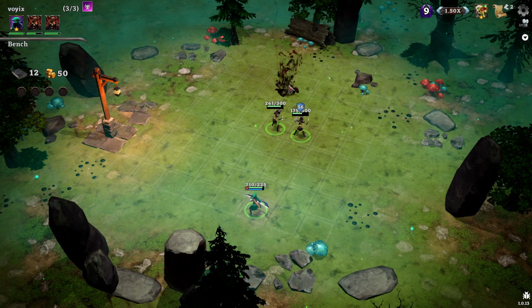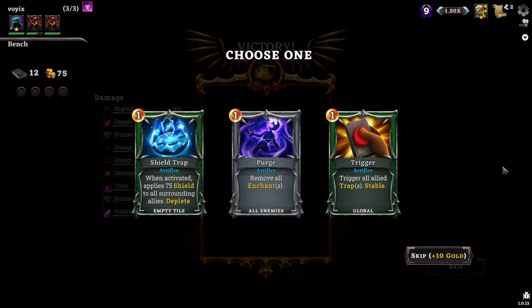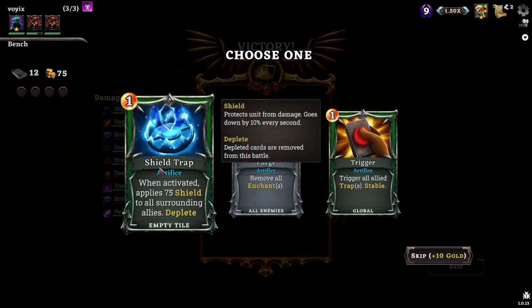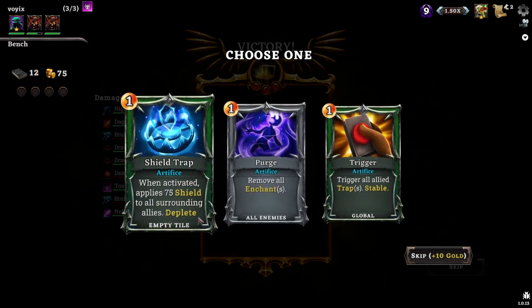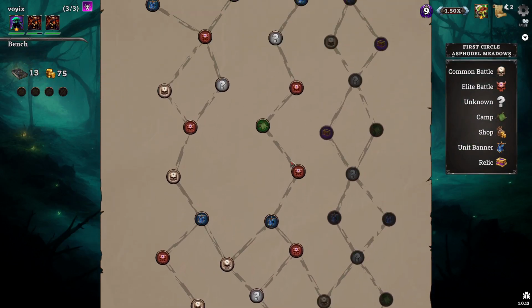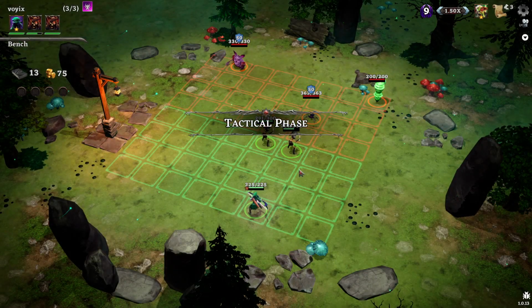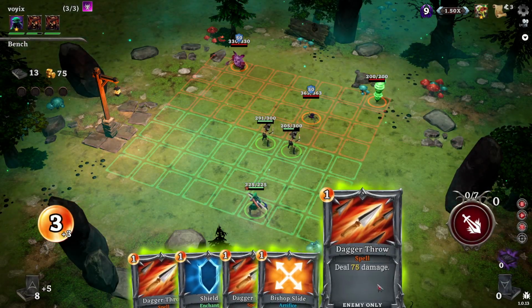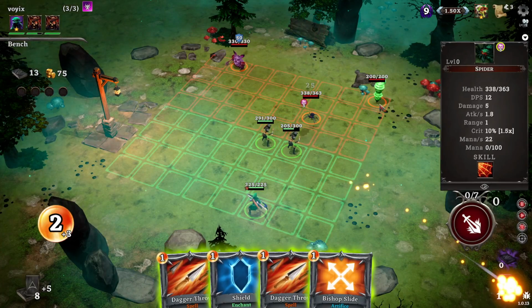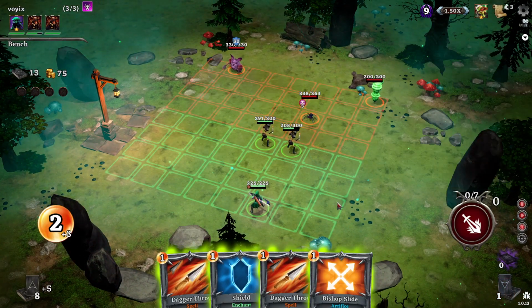Alright, not bad. We took a lot of damage on the Draugr, but early Draugr damage doesn't bother me much. I think I need to pick a card here, even though I don't want to. I'm gonna take the shield trap, because I put myself on this path where I'm going into these 3 elites. And with that, I'm gonna need to pick up a card. It's good that this question mark is a fight, actually. And you're Rogue Berry.